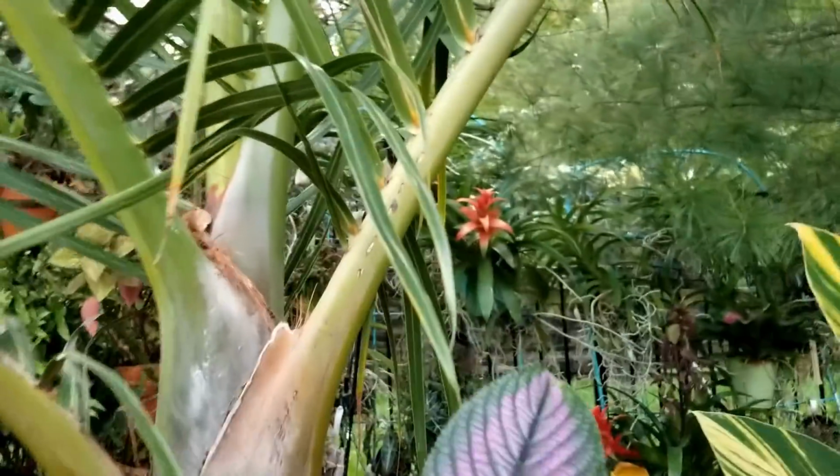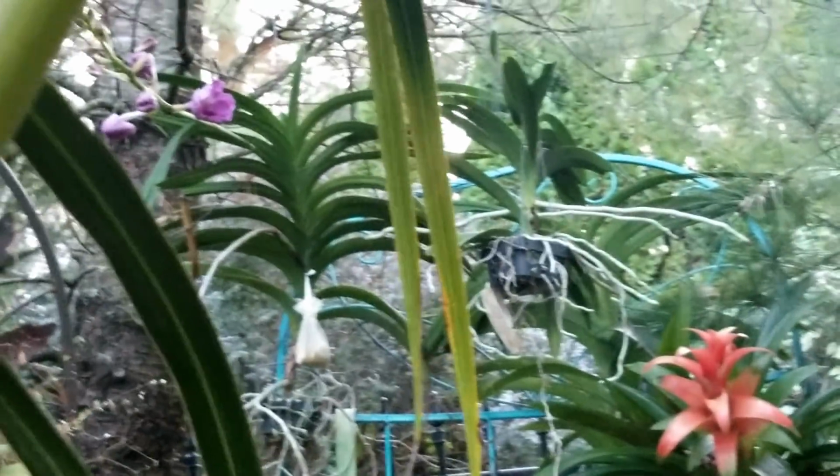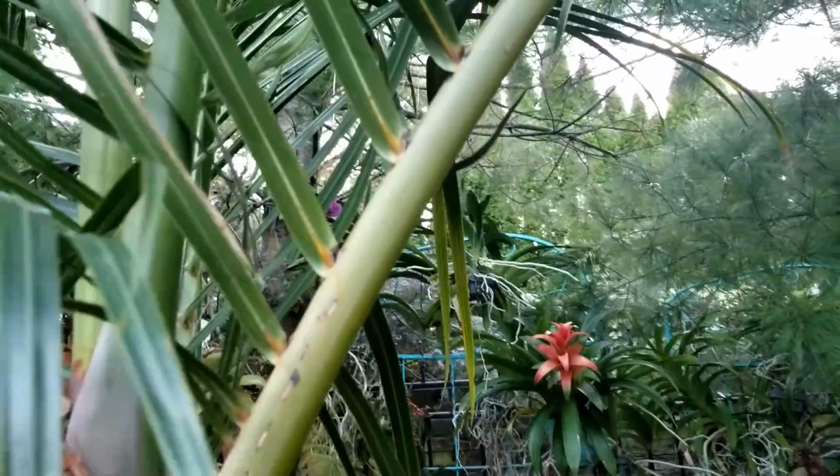Now you can see, maybe you can see, the Pichara. I think this is the Pichara. Maybe not. No, that's the Pichara, starting to open, which is exciting.